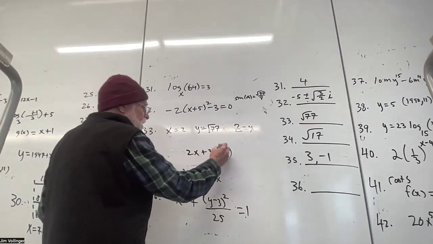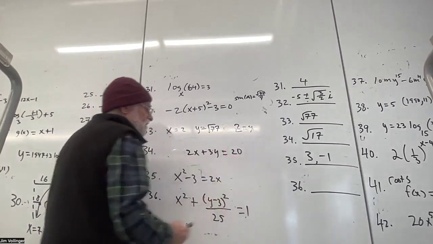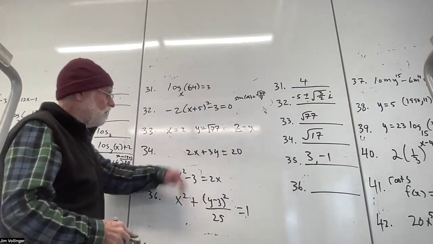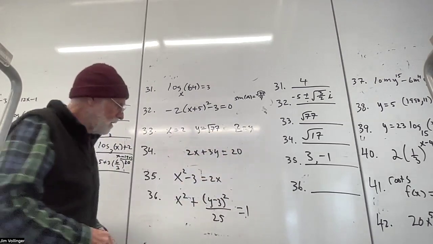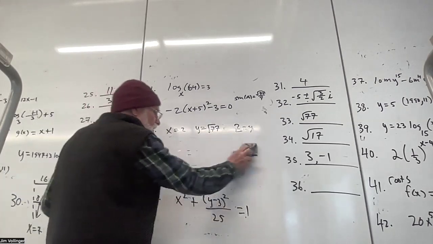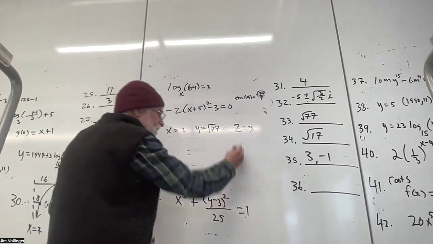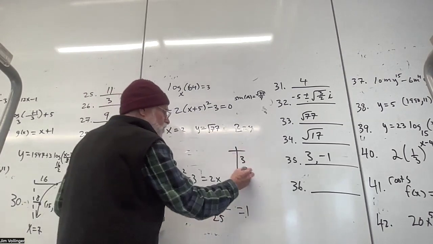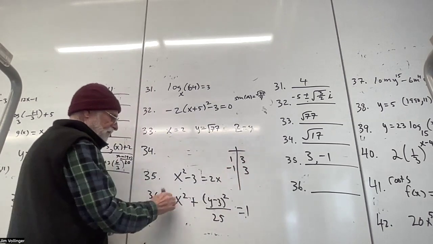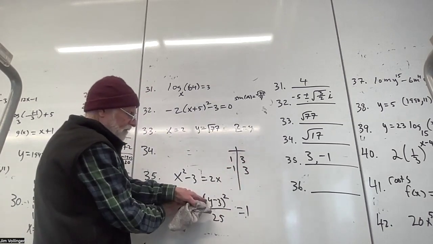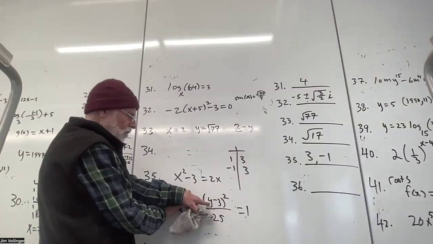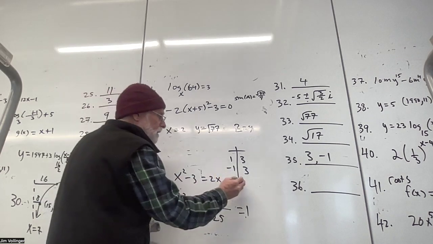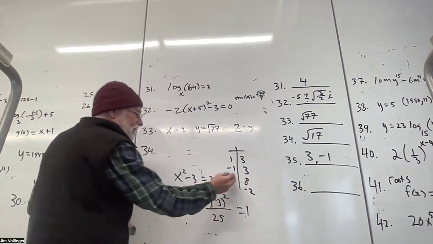2x plus 3y equals a constant. I don't remember what the constant was, but maybe it was. Maybe Freud's helping me out here. But plug in a 0, and you can figure things out. So make zeros. The whole course is based on zeros. So what are the 4 coordinates that I can see here? I can see if I put a 3 in, then what squared is 1? What squared is 1? 1 and -1. I can see if I put a 0 in here, I got to get a 5 in the numerator. 5 squared is 25. What makes y minus 3 5 or -5? 8 and -2. So 8 and -2, provided I make that 0.